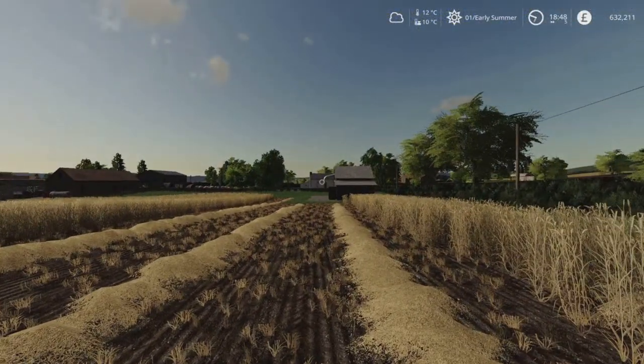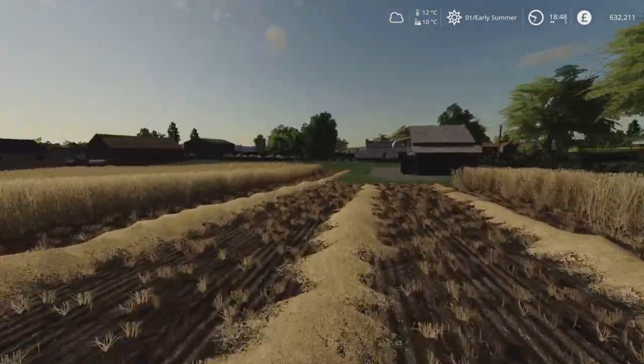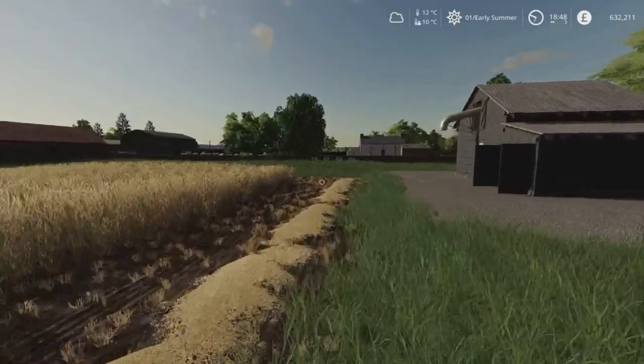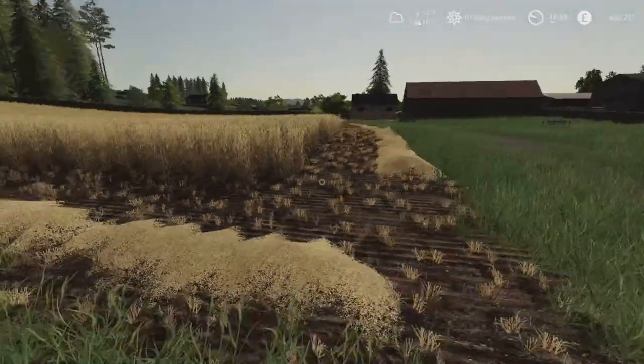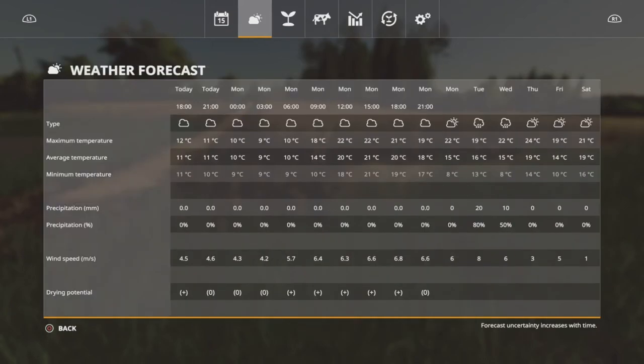So what I need to do now is go and grab... Where did I leave the trailer? I think it might be up where the wood chips are. So I'll go and grab the tractor. I'm also then going to grab a loading wagon. Oh, the other thing I'd better check really quickly is weather.